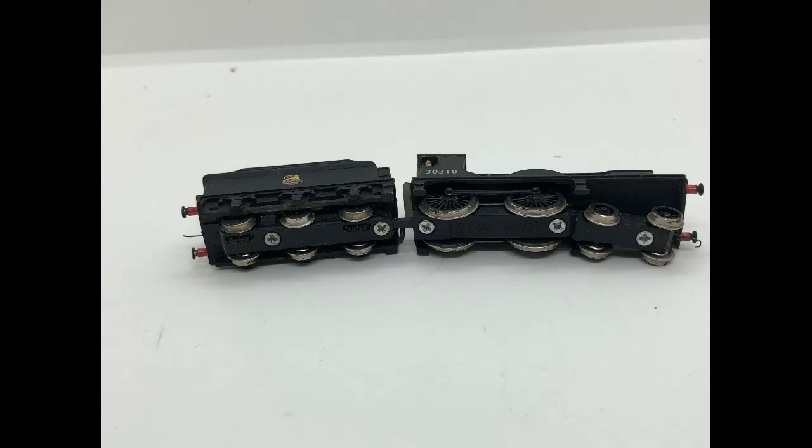However, even after I fixed the loose wire, the loco still persistently overloaded the controller. Bogies are often suspect in a case like this, so I took the bogie off, and sure enough, without the bogie, the loco ran fine. So then I had to examine the bogie to see what the problem might be. To cut a long story short, the problem turned out to be that someone had disassembled the bogie, and when they reassembled it, they put the axles back in the wrong way round, so the pickup wheels, the ones electrically connected to the axles, were on the wrong side. So instead of picking up power, they were short-circuiting the power from the loco body back into the other rail. Once the bogie was reassembled correctly, the loco functioned perfectly electrically, in fact running smoothly with low power levels.